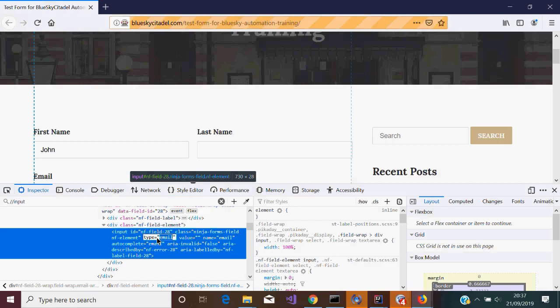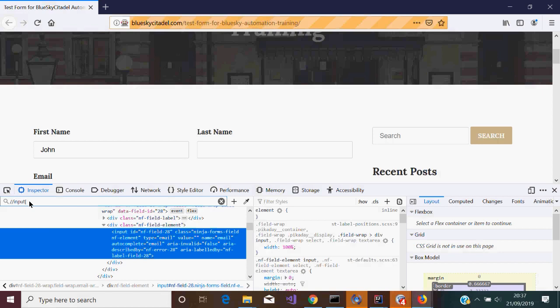So I've got that there. We've got that, but that type is not an element that you can use. So we're going to use type equals to email to write your own expert. We've initially used the first word, which is input there. We put a double slash in front of that.